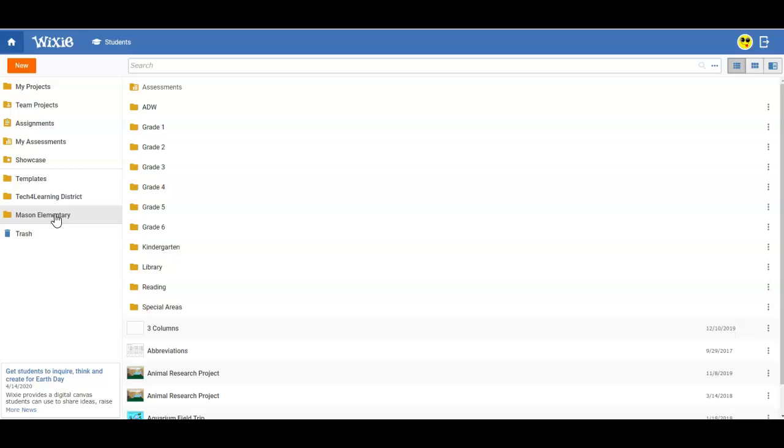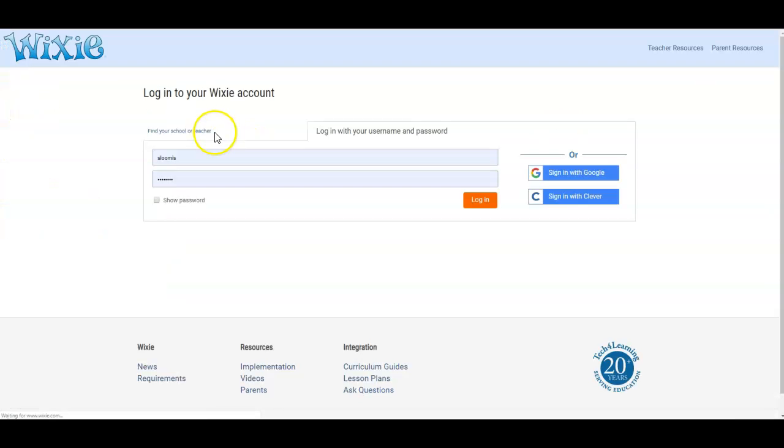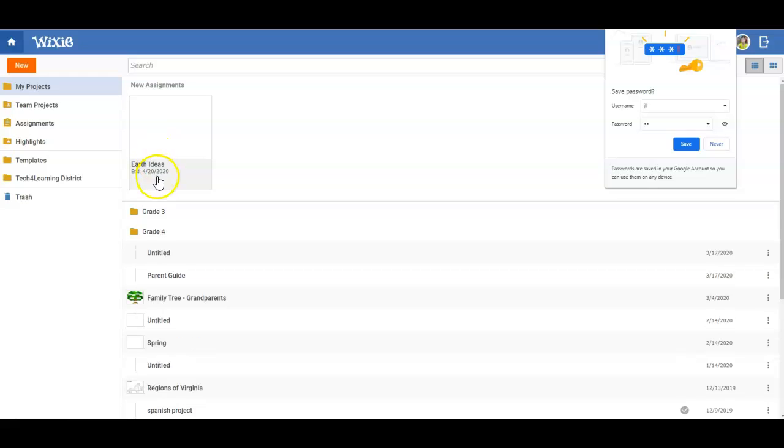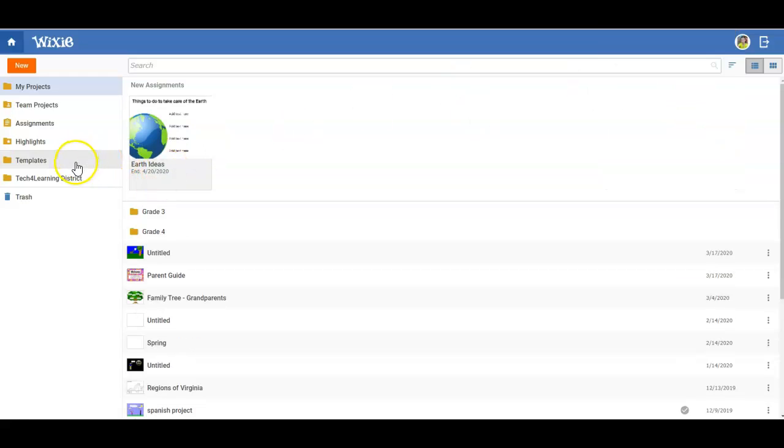Okay? So how does this work? If I want to go ahead and let students access the templates within the folder, well, the first thing I do is I want to log off, and I'm going to log on as a student from my, like a Tech for Learning demo account. And you'll notice, this is a little bit different because it includes access to the district folder. This will not be there for your students. It's, again, just as a Tech for Learning demo account, so it's a little bit different.